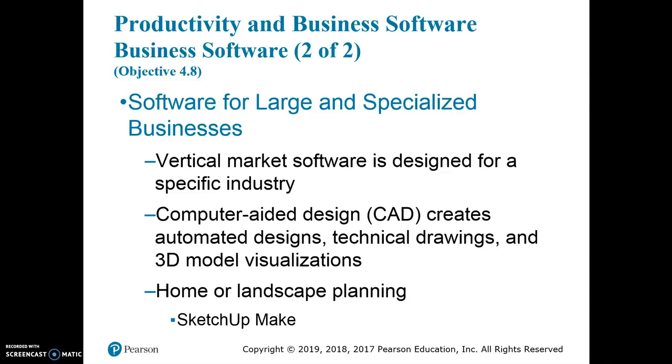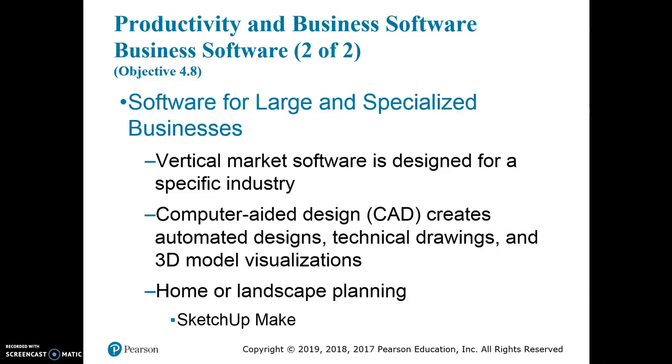What else? Vertical market software. That's designed for a specific industry. Okay. So, for example, like real estate. Okay. I can't give you a name off the top of my head as far as a specific example of this software, but there's software designed specifically for real estate. Okay. So we would consider that to be vertical market software. That's what it's created for. That's what it's used for. You're not going to use it to do your homework. You're going to use it if you're a real estate agent.